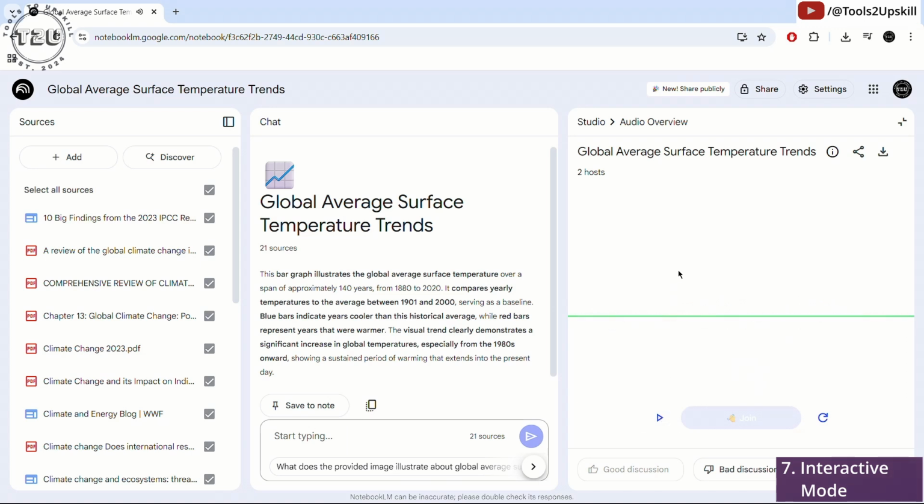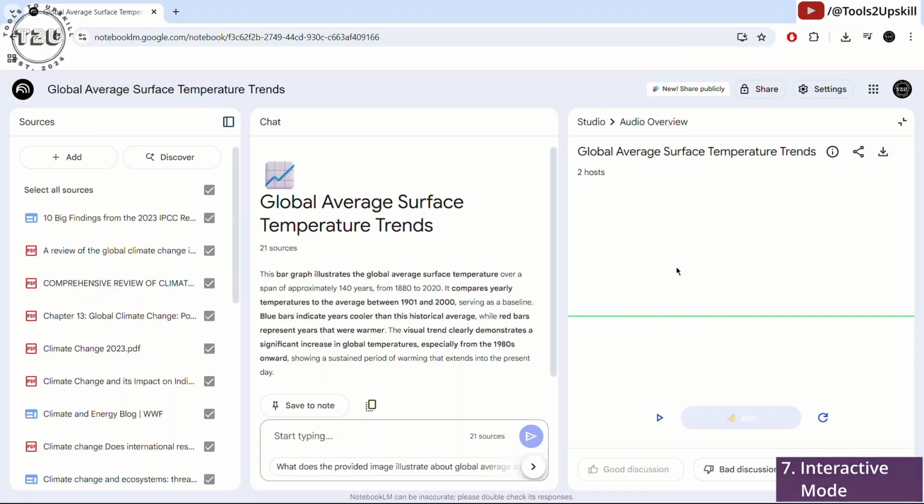This is extremely helpful and this is so impressive from Google, what they've done. I can also download this audio overview, the conversation that I had with these two AI hosts. And there you go, you have your own podcast. And since it's AI generated, you can use it on your podcast channel. You can use it on your YouTube channel and you can go ahead and share it with people. This is a very interesting way of getting people involved in a particular discussion. And it's more of a kinesthetic way of learning that can really guide you into the depths of each topic.